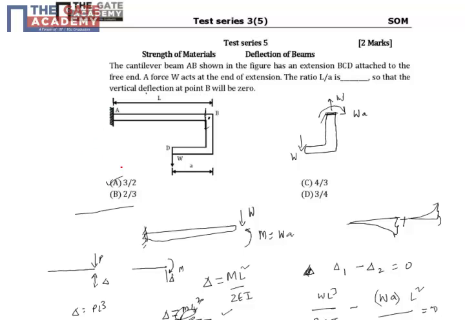The only thing is you need to first get the loading at B, and then based on what is acting you have to apply. So these are just two cases, where you have a P applied and you have an M applied. So because of bending moment what is the effect, and because of load what is the effect. These two you have to combine in a proper way depending on the direction of the load. So this is a good problem, 3 by 2. Thank you.